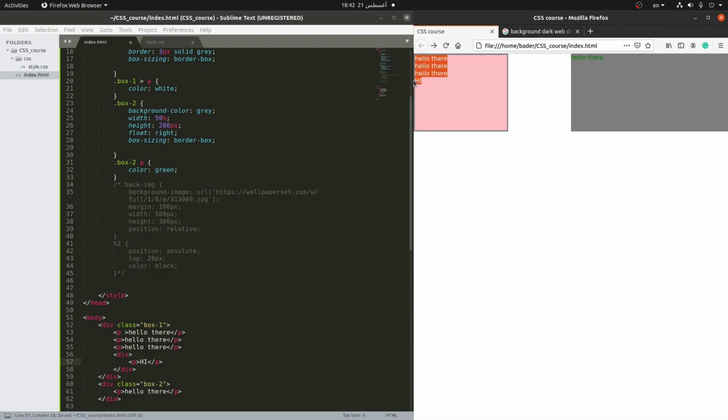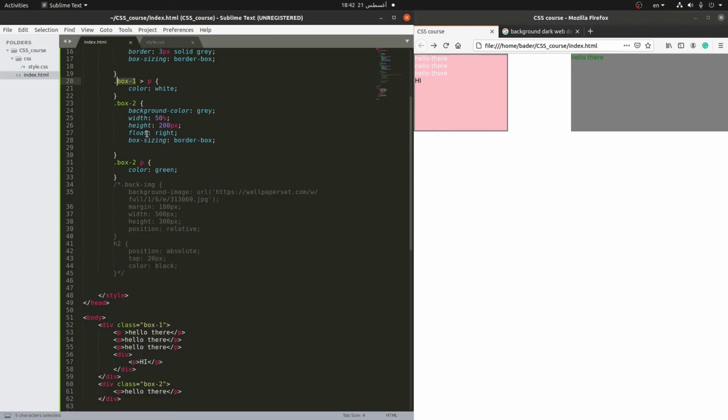This will be black, and that's because the arrow, or the greater than sign, is targeting the direct children of the box 1. If I remove this, it will give that property to all the p tags inside the box. But with this sign, I'm giving this property to the direct children of the box 1.